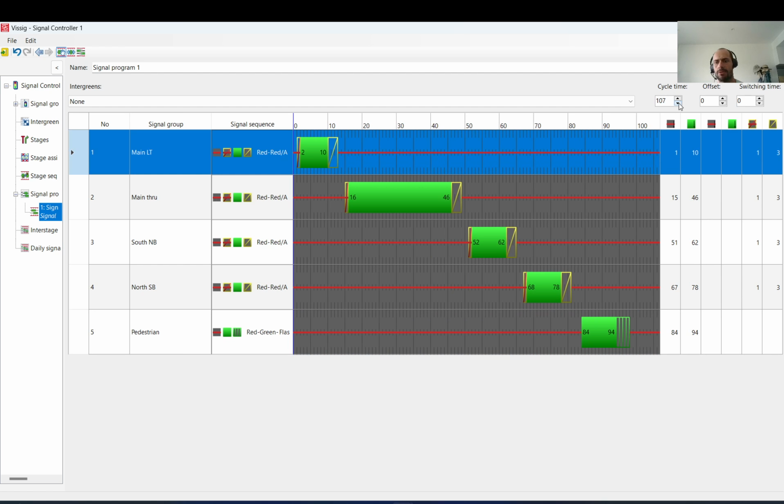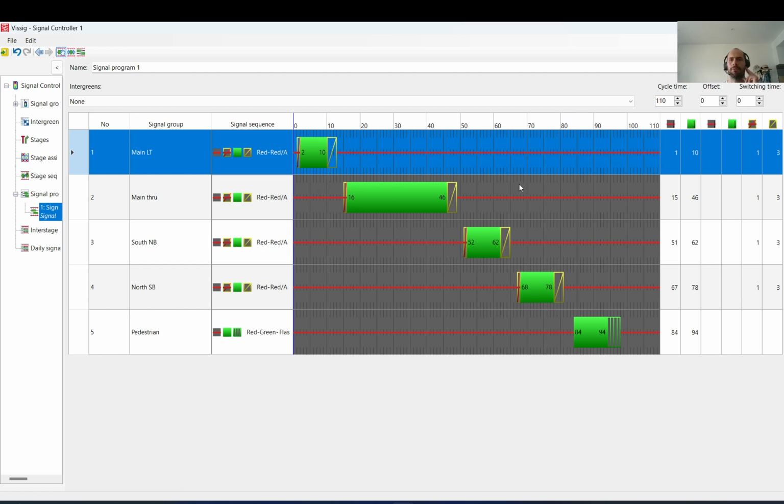This may be too much. Okay, I think I'm going to increase it up to 110, so I provide enough intergreen. You might not need it. It really depends on the size and everything.